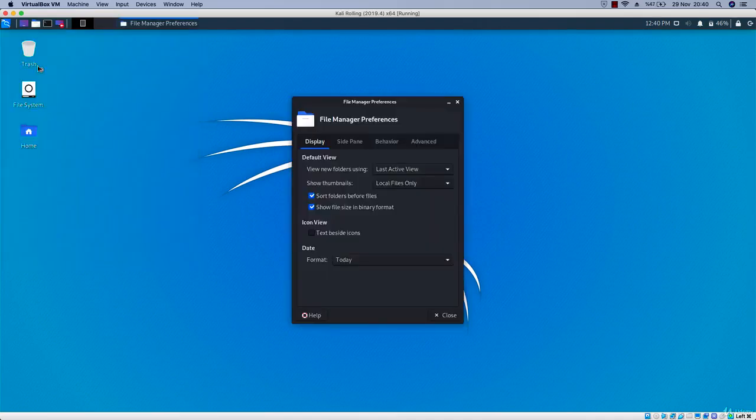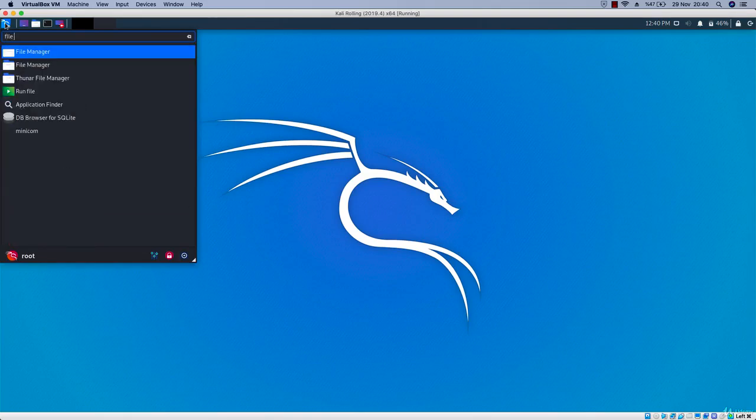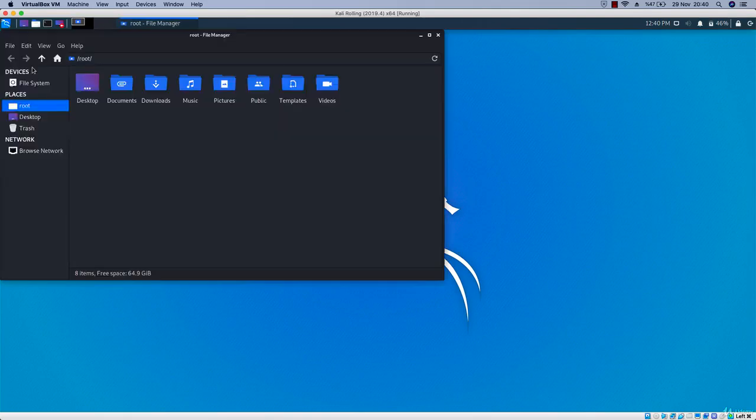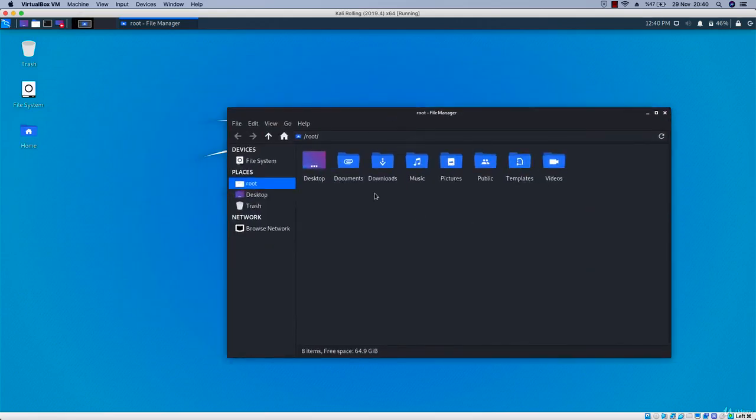If you see the file system on your desktop, you don't need to do that. By accident, I believe I clicked on the properties of file system. I'm going to say file manager, like file system, and let me click on this one more time. Here you go. Now I see the file manager.